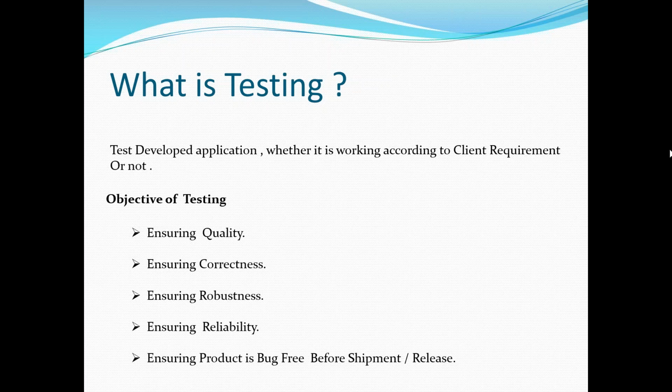Okay. So what is the objective of testing? Ensuring the quality. Always, guys, make sure that quality is very, very important. You need to check whether you are getting the quality or not. Correctness and robustness. Correctness means you need to check whether the process is going correctly or not, and robustness means critical functionality. Don't worry, we will explain this in the later sessions, and this is very, very important.